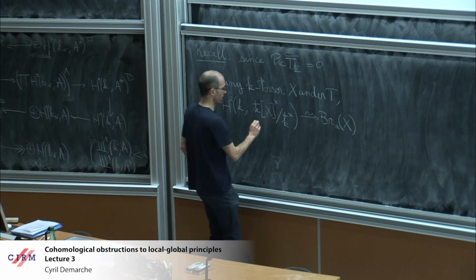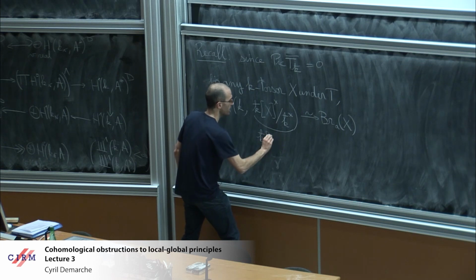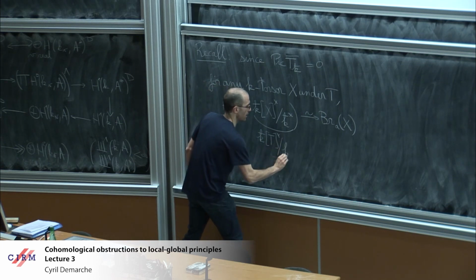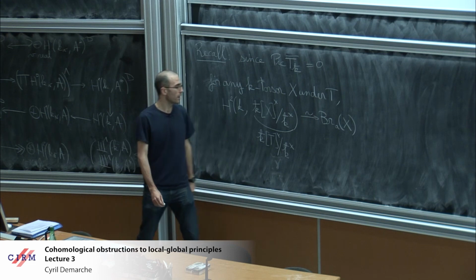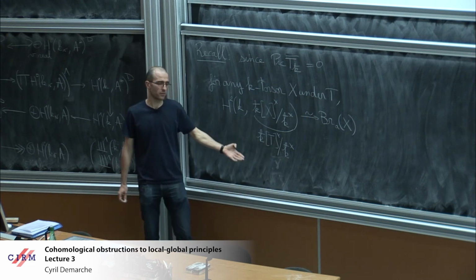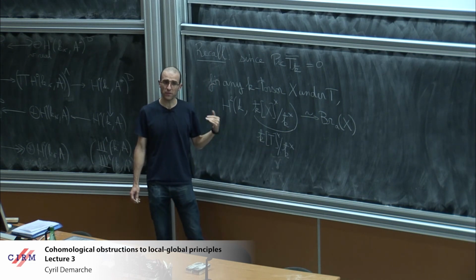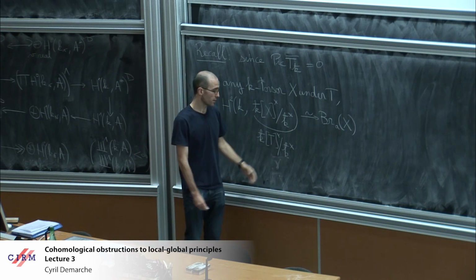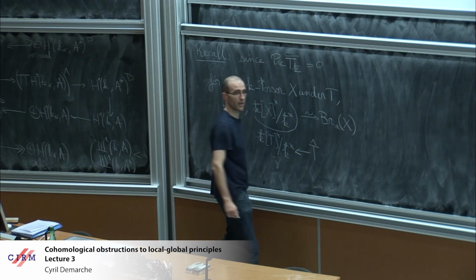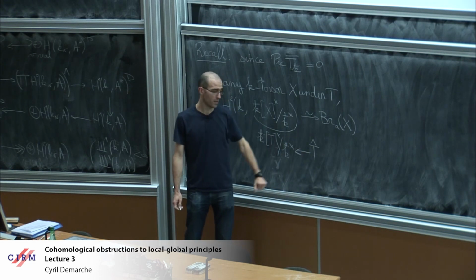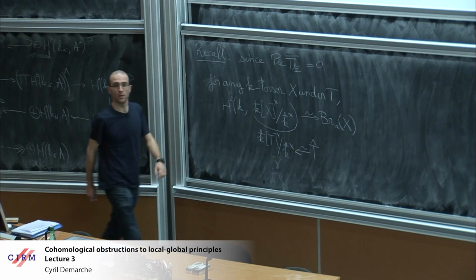And what is this Galois module here? We can prove that this is the same abelian group as this one, and in fact, this is an isomorphism of Galois modules. It is classical that an invertible function on a torus, up to a constant, is given by a character, so a group homomorphism from T to G_m. So you have a natural map. If you consider characters of T, morphisms from T to G_m, you can consider them as functions. And in fact, this is an isomorphism of Galois modules.